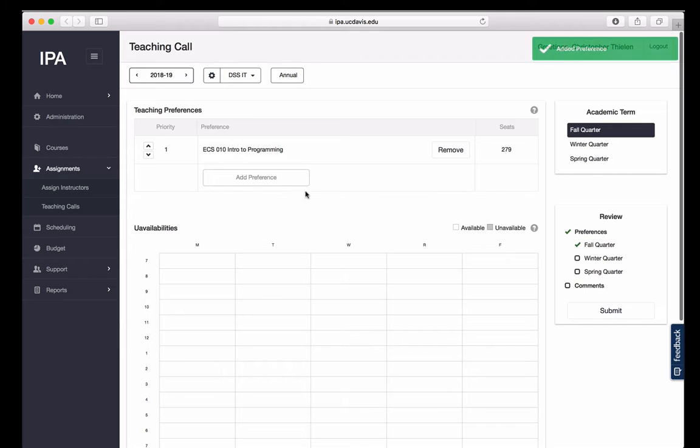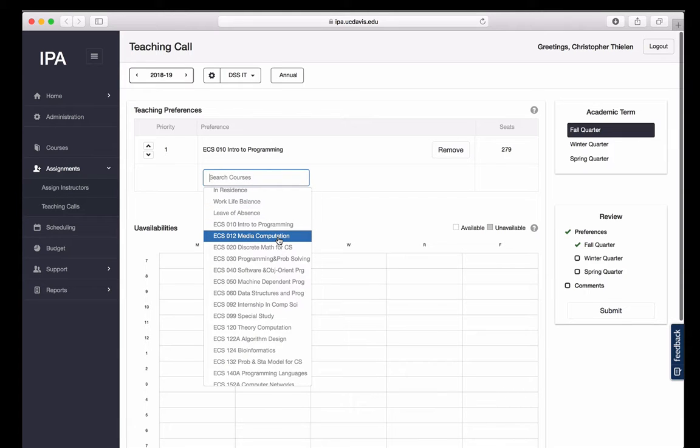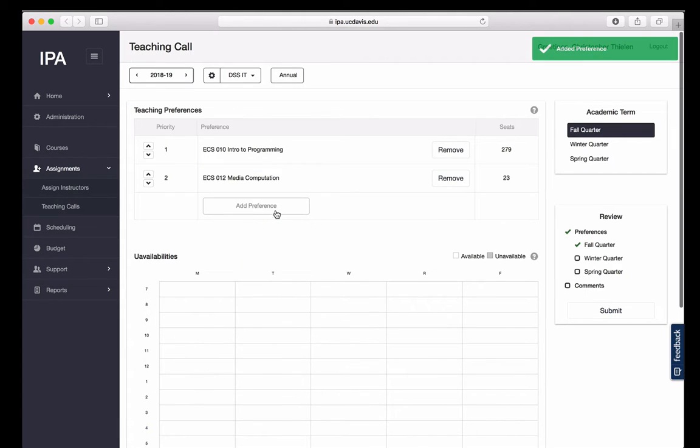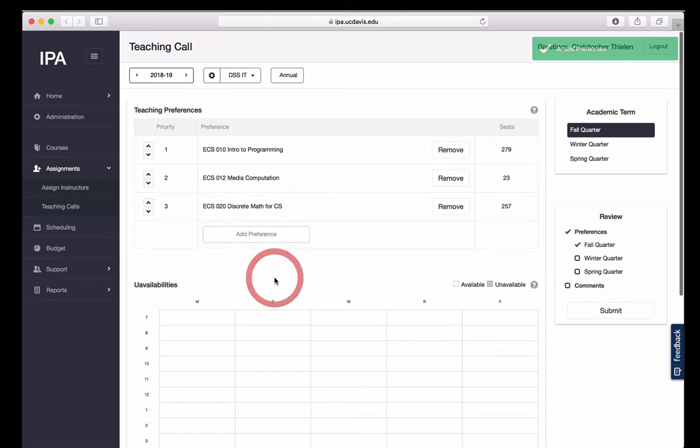As I click each one, you'll see a row appears in the table and the Add Preference button kind of gets bumped down. So I'll click it again. I'll add a few more, and that looks good to me. A couple of pieces of information here. You'll see the seats. This is the projected seats for this course, so I can get a good idea of how large this course is, how many students are going to be in the course.